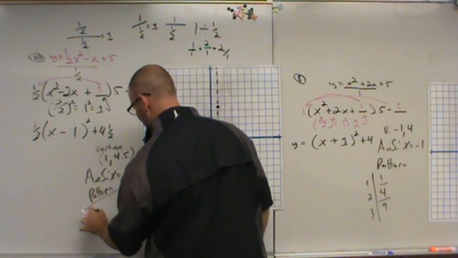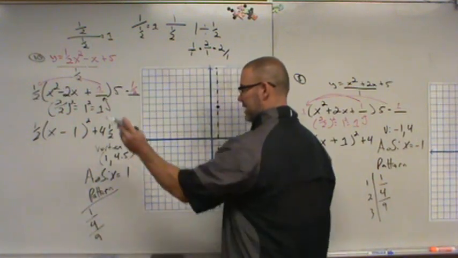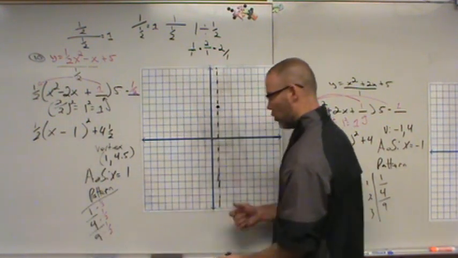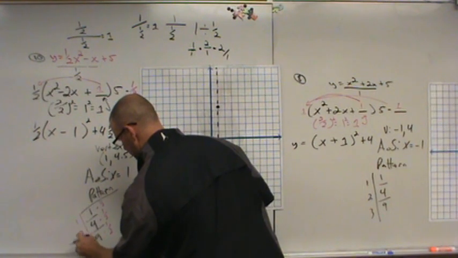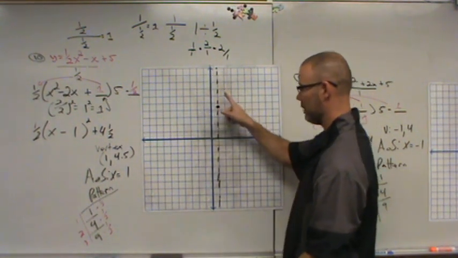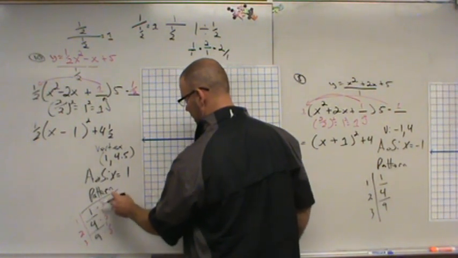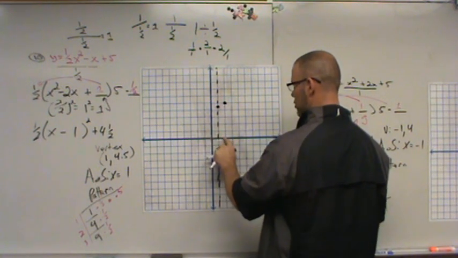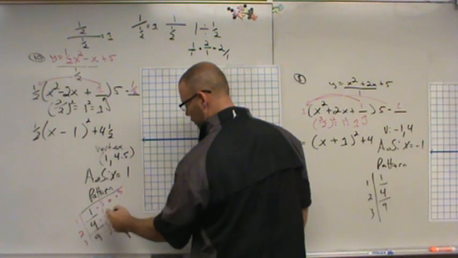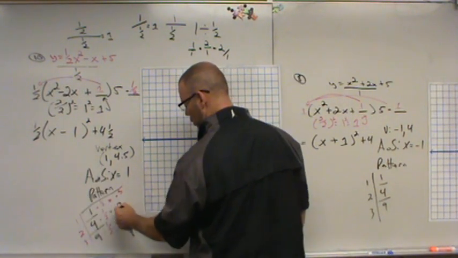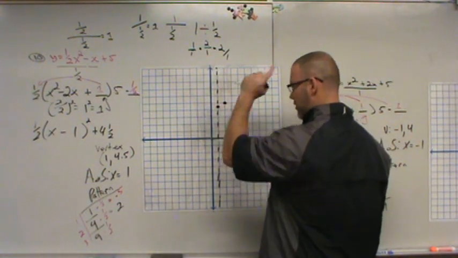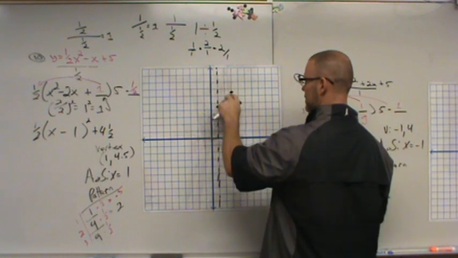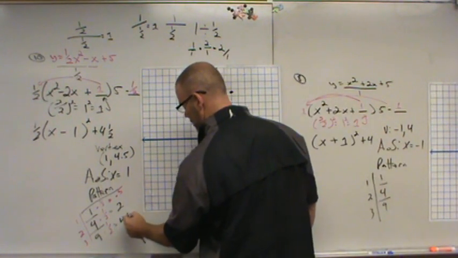This changes. Why does it change? Well, normally it's one, four, and nine. But the A value tells me otherwise. Hopefully, I'm hoping you can see this. Normally I would go over one, up one. But because the pattern is times a half, it gets cut in half. So I'm going to go over one and only up a half. That lands me at two and five. Normally I'd go over two and up four. But I'm going to go up half a four, which is two. So from here, this is just where the thought comes in. Over two and up two. One, two. I'm halfway in between six and seven. I should be. And then half a nine, which is 4.5. So right three. One, two, three. And up four and a half. One, two, three, four, and up a half. Lands me nice and evenly on my grid.